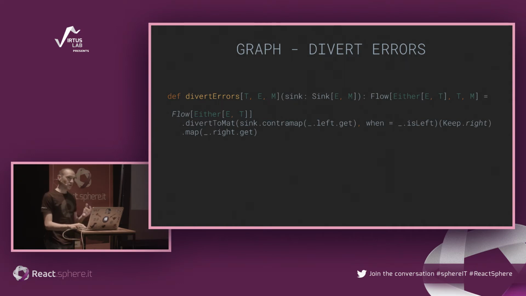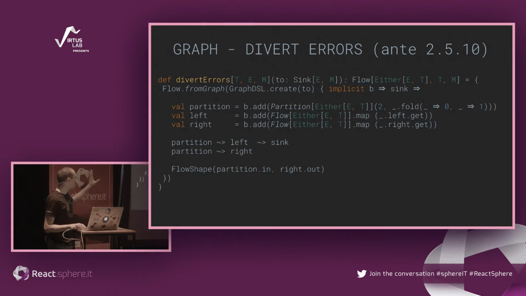Now note that before Akka 2.5.10, having an operator that does this would have to look like this, which is not as compact, as you might notice. I'm not going to touch on the details of this, but you'll notice it uses GraphDSL, right? The squiggly arrows there. You might have seen this before. It's a lower level DSL that Akka Streams provides. It does look tempting, definitely. So you might have been lured into Akka Streams looking at code like this.